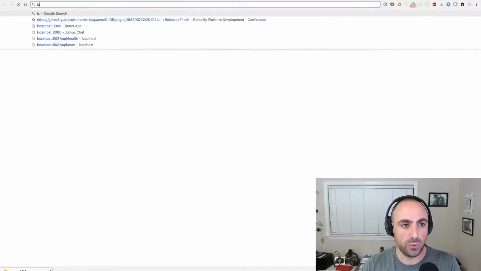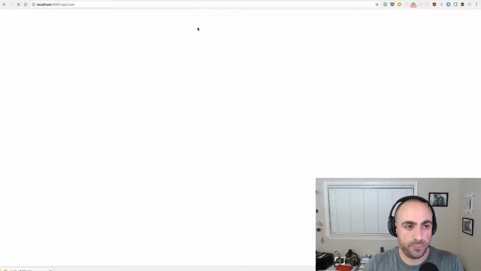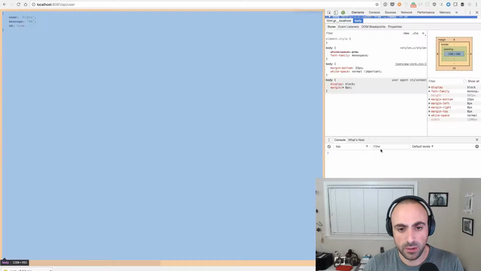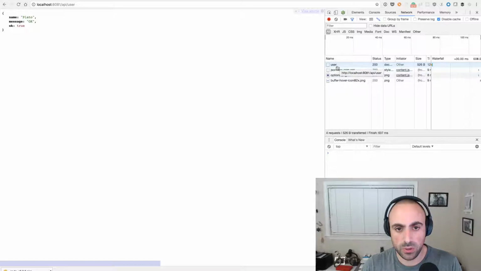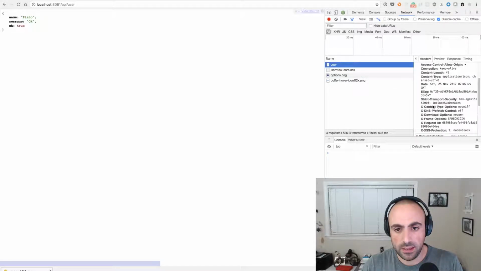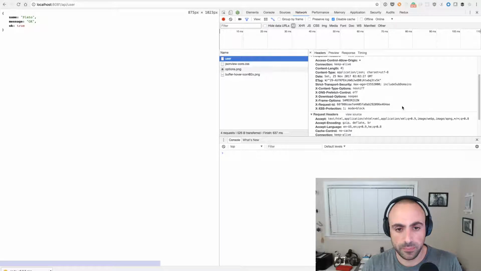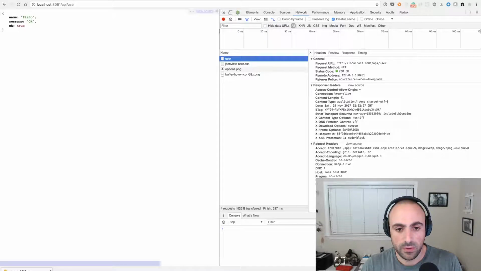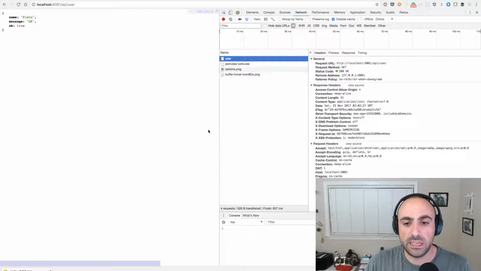So if we go to localhost 8081 and we go here, then in the console, let's go to the network, and here it should return what type of domains are allowed, like here. By default it will return nothing, and then by default it's closed.